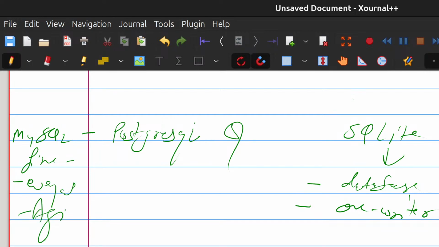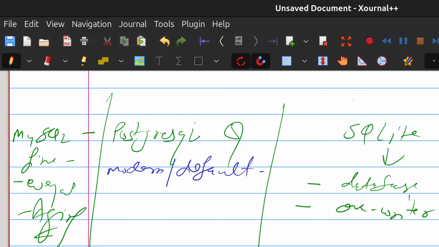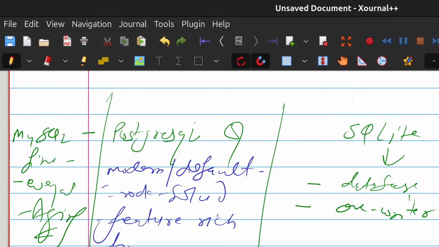But it is aging, it is old, but this one is special. It outshines all of them, it is modern and the modern default, you can say. All of the industries are using this. It's rock solid, it has many features, so it's feature rich also, and it's open source. It's also most loved in developer surveys year after year. So we are choosing this Postgres for a strategic reason beyond its popularity.